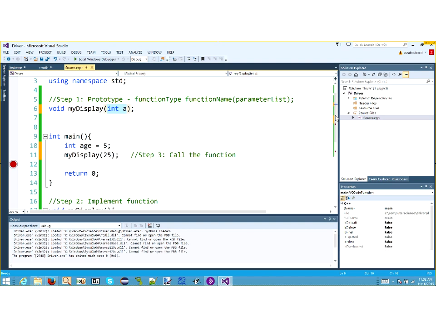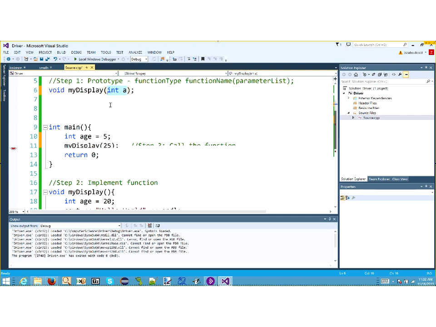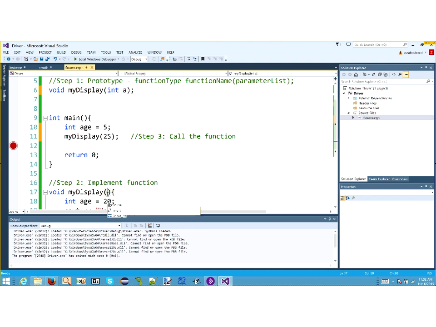See, it is the formal parameter that IntelliSense actually senses or reads. But we still don't have the proper implementation of that function, so we need to go back and say int, and I'm going to call it value.